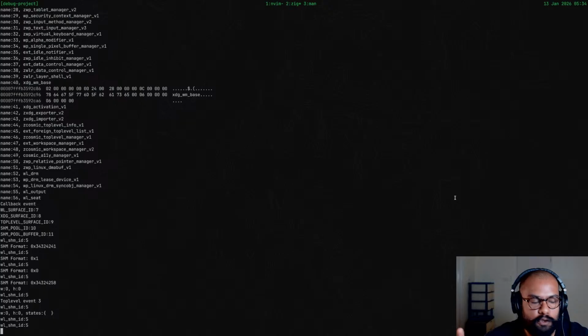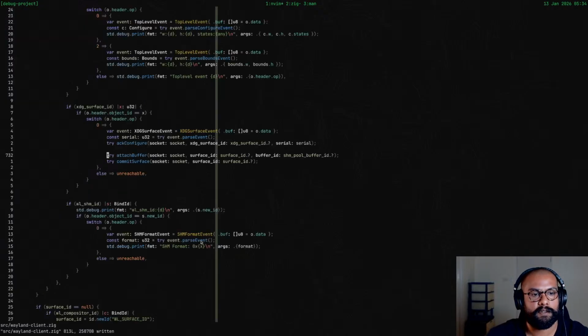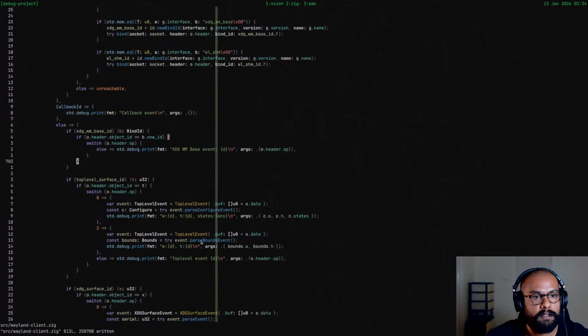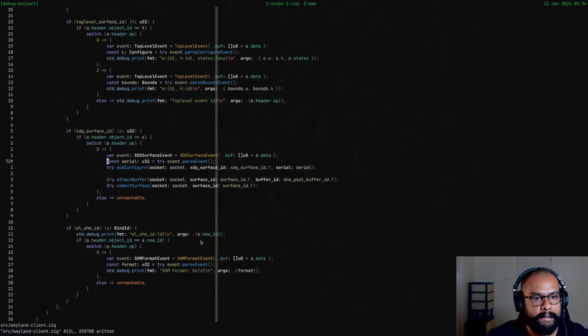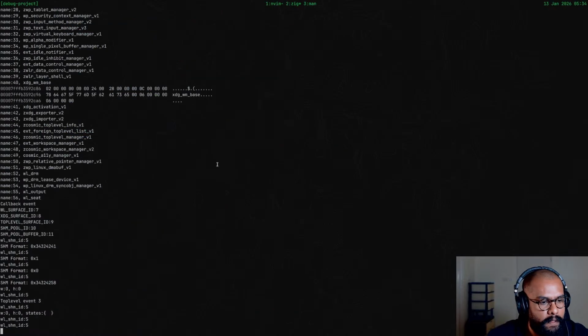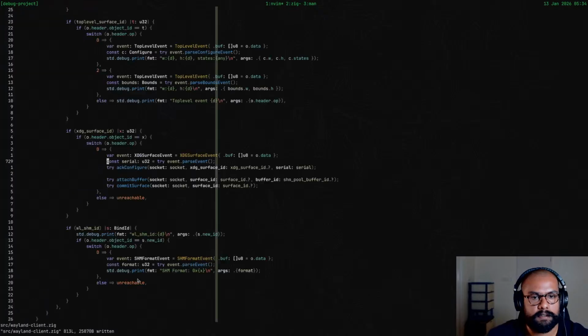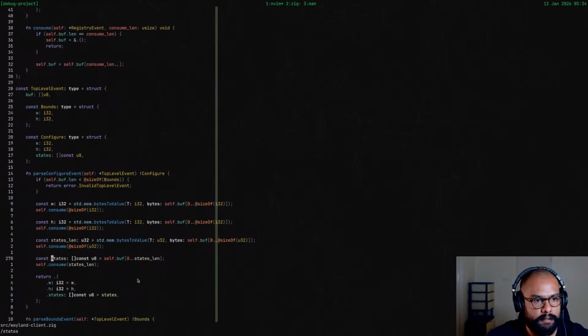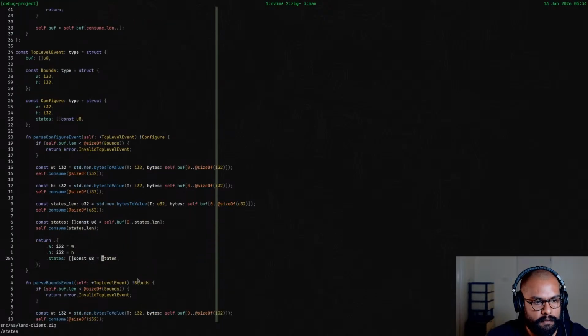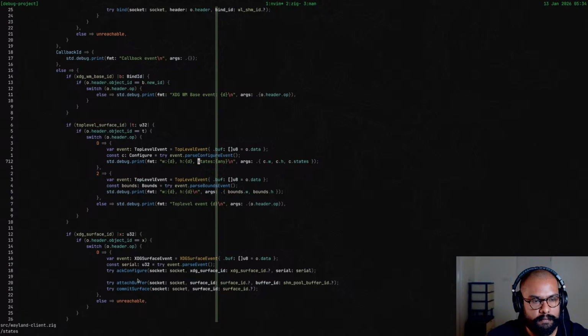Maybe it's too small, the window. Yeah. So if I now set window geometry with height states. Come on, where did I use it?